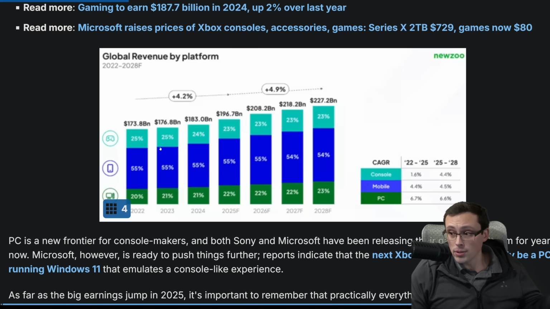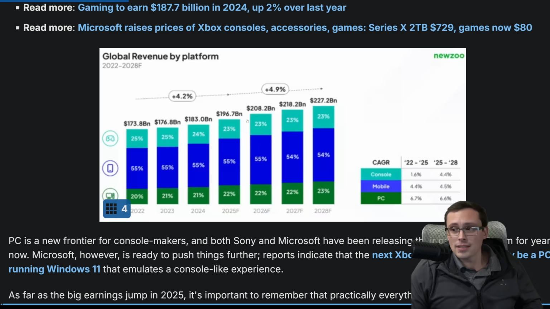Now you can see that mobile is over half of the overall market, but you can see that in 2022, console was 25%, PC was 20%. But then we saw that in 2023, PC moved to 21%. 2024, it was still at 21%. And 2025, now some of this is still relying on a bit of a projection, but they're looking at 22% versus 23% for console.